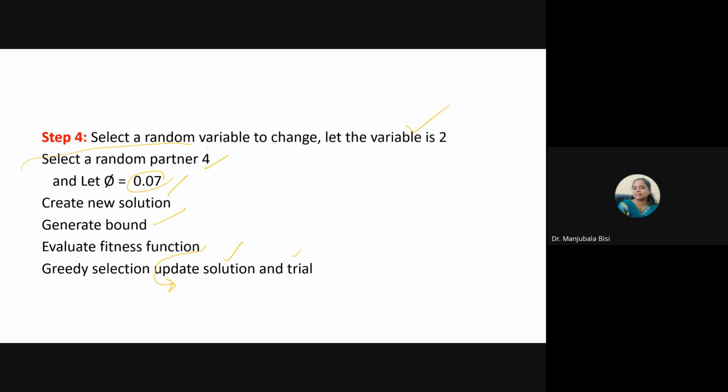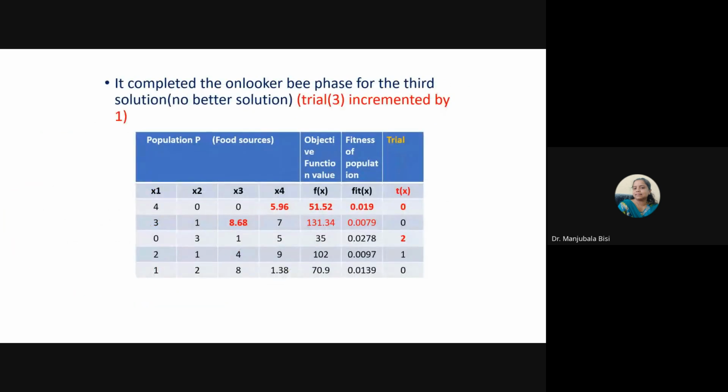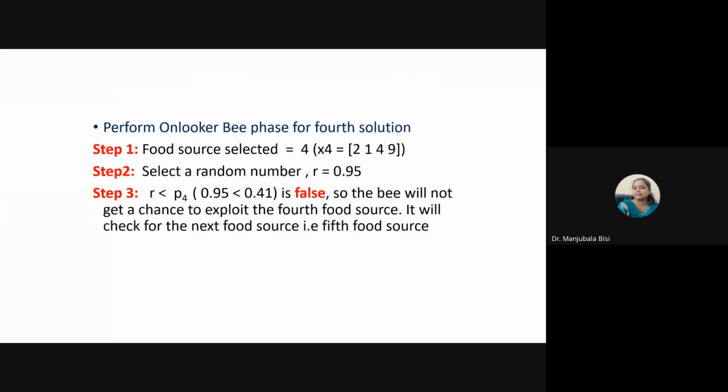So with this consideration, what is happening for the third one, right? I think we are not getting a better solution, right? So now you see the trial 3, whatever previous value 0315 is there, but this trial counter is incremented by 1. So the trial counter is 2. Okay. Now let us do the fourth one. So with this the onlooker B phase for the third solution is over, up to third over. Next we have to do 2149. So with this 2149, let us consider a random number which is greater than the probability value. Then you can see how it is resetting to 1 again, right?